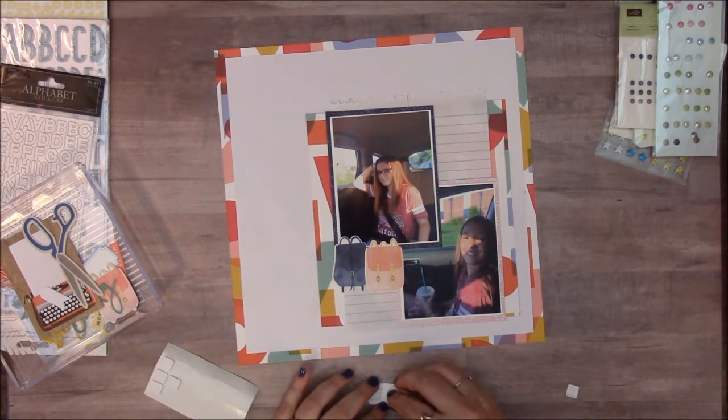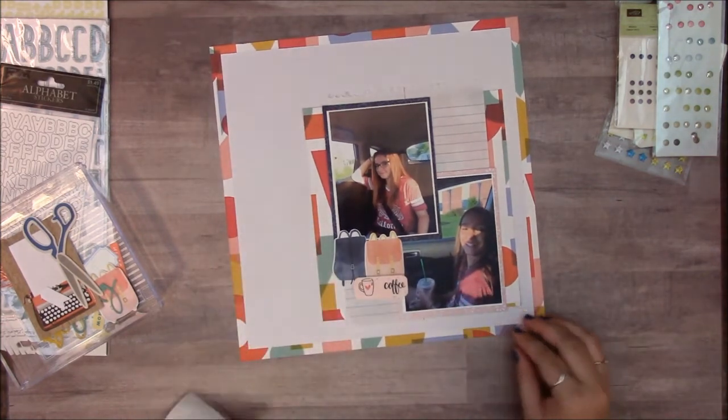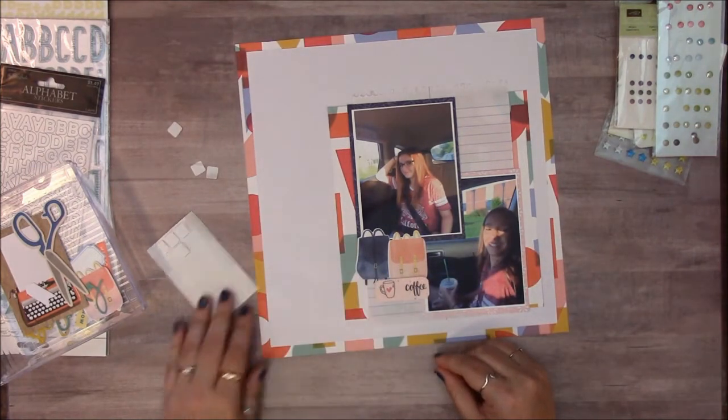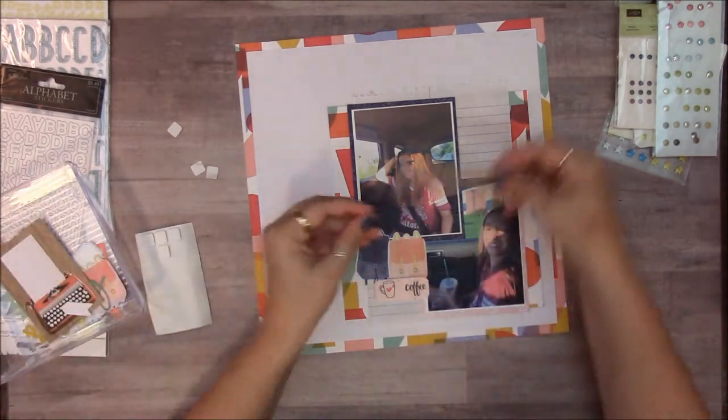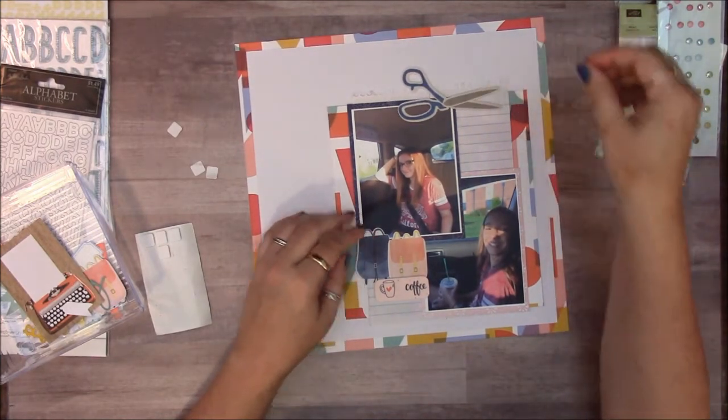And this little tag that I'm adding using these pop dots says coffee. It has a little coffee cup with a heart and coffee for the Starbucks. Although I don't even think she has coffee in there. She likes to get these little birthday cake type of drinks.